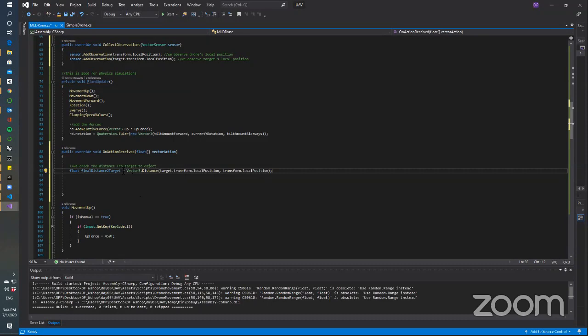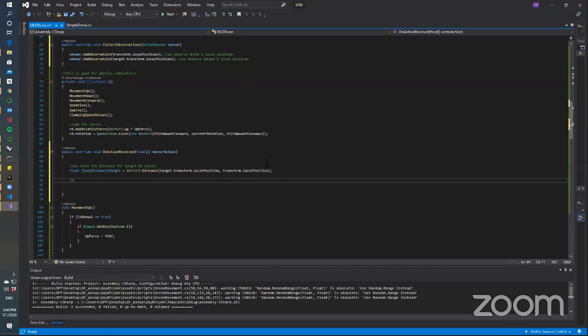It's exactly what we did yesterday. So we said that Vector3.Distance is a float, a measurement. It's equal to the target transform local position and the transform local position, right? You're measuring the distance between those 2.